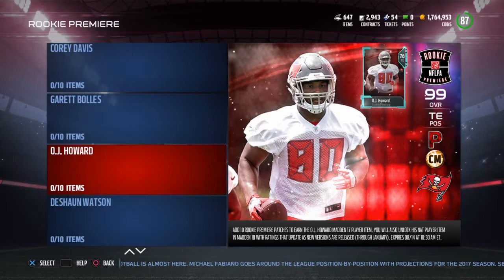OJ Howard out of Alabama, tight end, 76 overall, and I chose him because he is very fast for a tight end, and that is going to help you a ton at release day, because tight ends have a bunch of different routes that they can run. It's different from receivers because they're bigger, a little bit bulkier, and there's usually linebackers covering them. So if you have a fast tight end like him, he'll definitely get open. OJ Howard has pretty reliable hands too, so he'll get open.